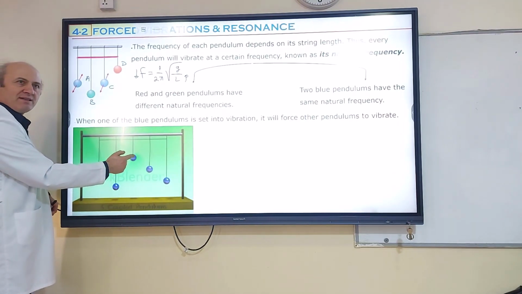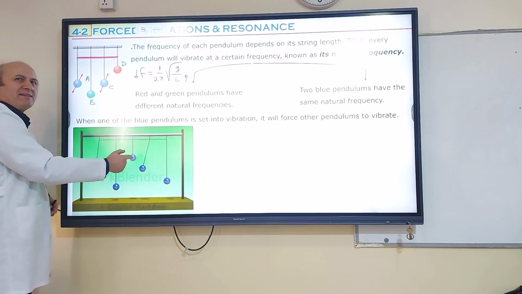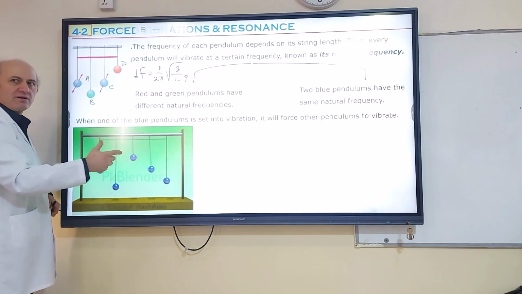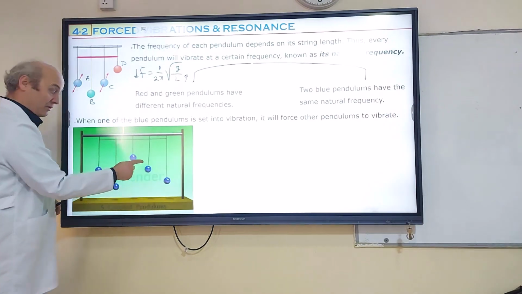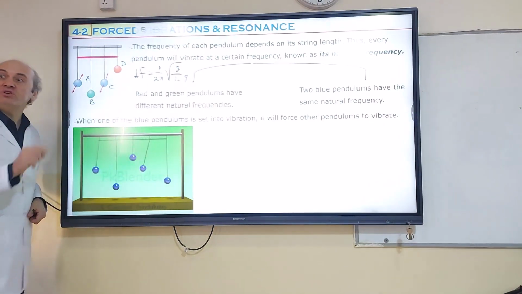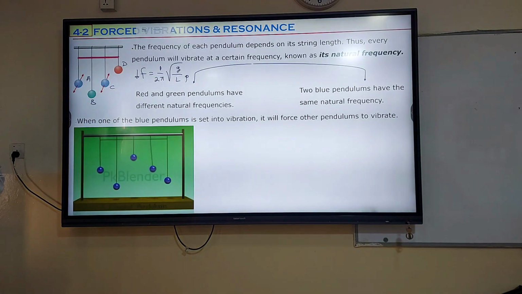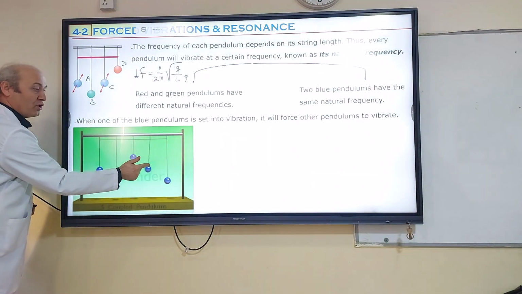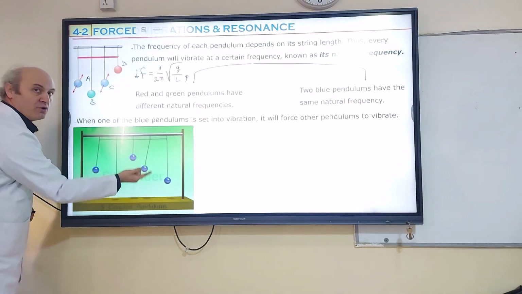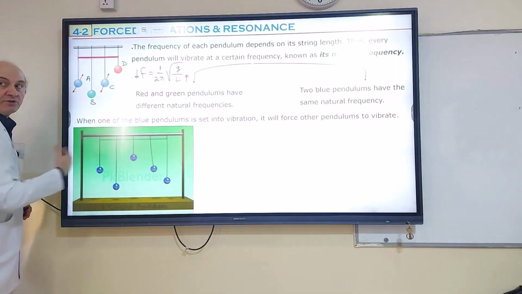This one vibrates a little and stops. Then a little and stops. Continuously. Stops, vibrates, stops, vibrates. But these two continuously vibrate. So they are transferring the vibration, that is energy, from first to fourth, fourth to first, first to fourth, fourth to first, and so on. It goes on like this.